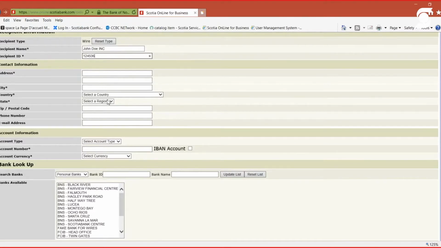So Rashid, just to be clear, I want the customers to understand that the recipient ID could be any number generated by you? It can be anything. Again, it can be a unique name. It can be their TRN. It can be an abbreviated name. Anything that can easily identify this recipient. Okay.